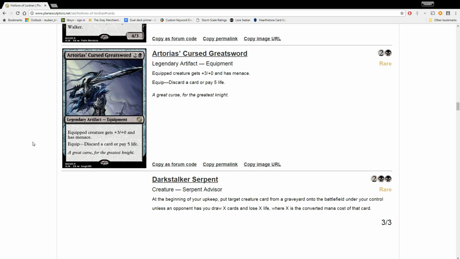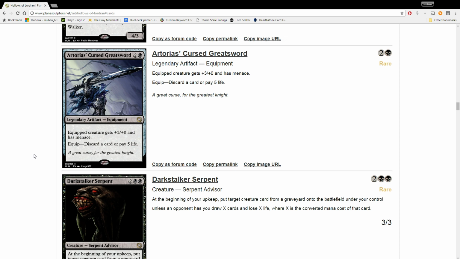Okay. Alright. Artorias' Cursed Greatsword. 2BB, legendary artifact equipment. Equipped creature gets +3/+0 and has menace, and has the equip cost of discarding a card or paying 5 life. What a great equip cost. But the payoff's not good enough, right?